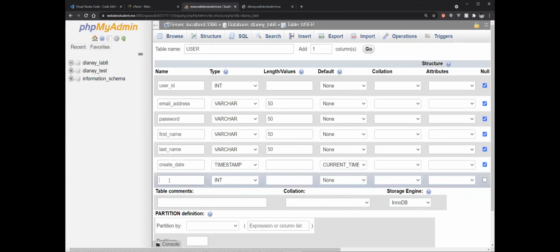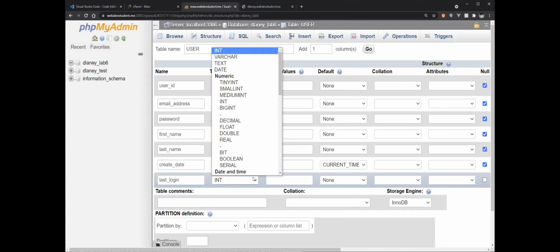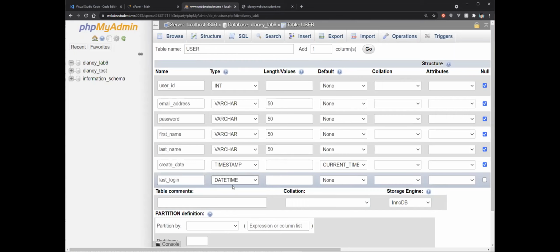Okay, the last one is going to be last login. And this is where I'm going to track when my user last logged in. So every time they log in, like we've been building our forms, I want to track the date and time of that. And I am going to use my system to put this in.